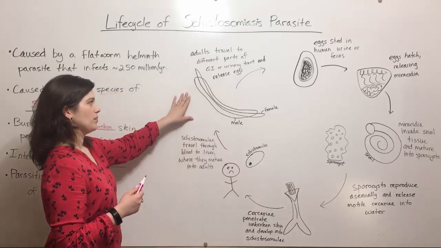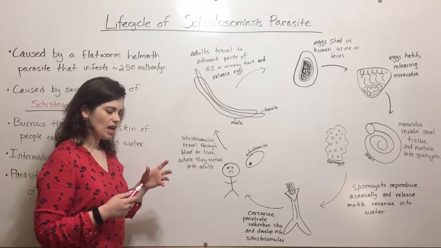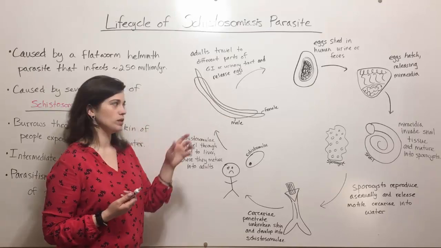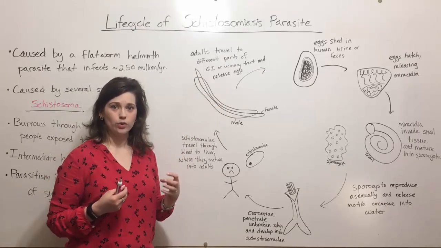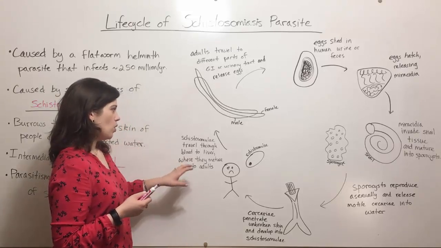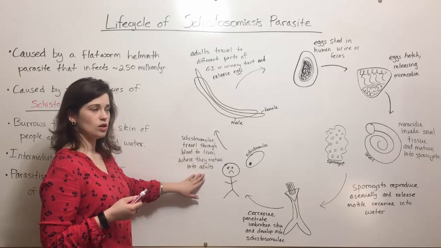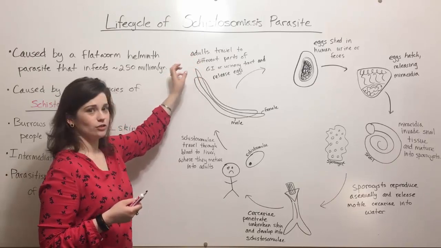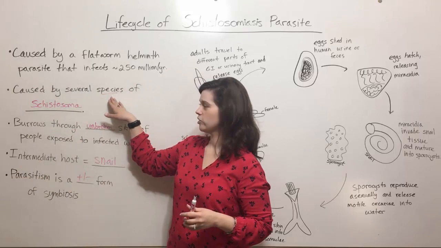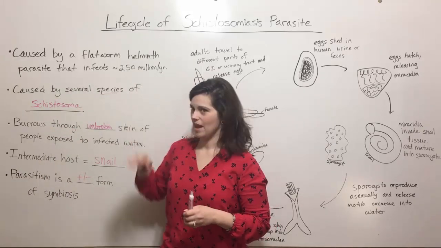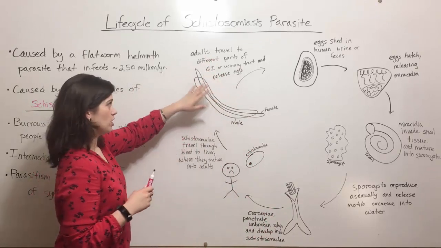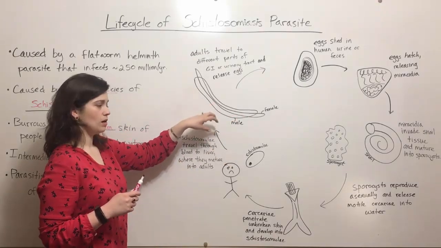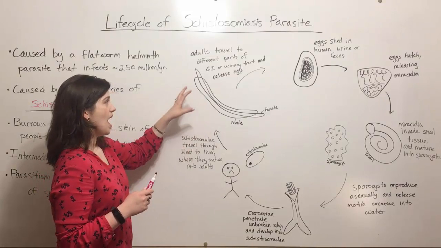These adult worms are interesting — there is a male and a female. The male worm actually holds the female worm in a groove in his body. Once the schistosomulae reach the liver and mature into adults, they travel to different parts of either the gastrointestinal tract or the urinary tract, depending on the species. At that point, the female, held within the groove of the male's body, releases eggs.